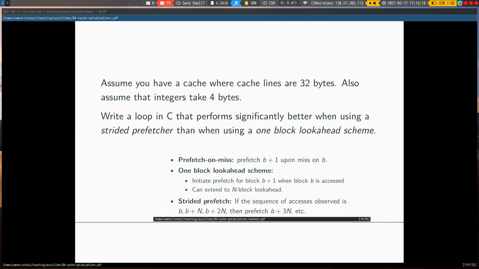Okay, any ideas of how to even start going about this? What are necessary requirements of this code? Evan? If you were reading an array, you're skipping pieces of the array at a certain interval? So skipping pieces of the array at a certain interval? Okay, yeah, that's a great start. What sort of intervals do we need to observe for this to be effective?